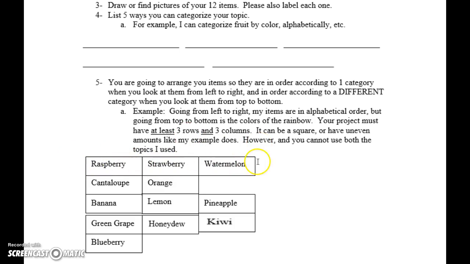So my top row is all my shades of red, orange, yellow, green, blue. You can see I did colors of the rainbow. And now, again, on yours, you're going to have pictures along with the labeled words.